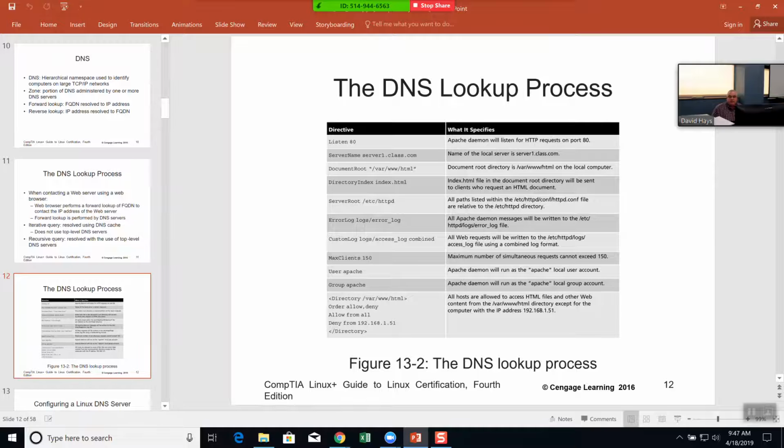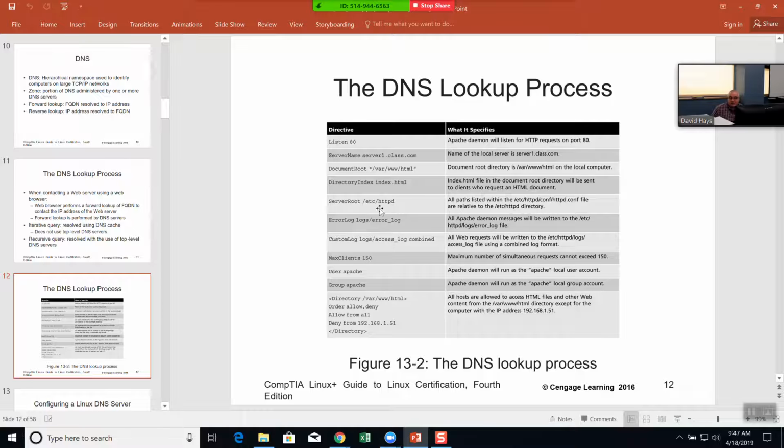Here's the DNS lookup process. Directive Listen 80: Apache daemon will listen for HTTP requests on port 80. Got our server name, server1.class.com, name of the local server. Document root /var/www/html. Document root directory is this for the local computer. Got a directory index, index.html, the document in the root directory to be sent to clients who request an HTML document.